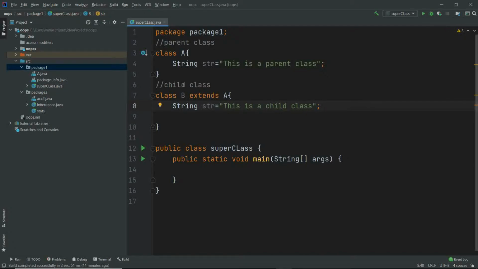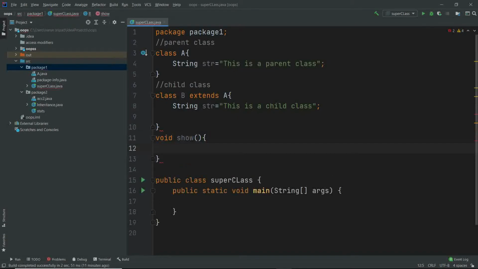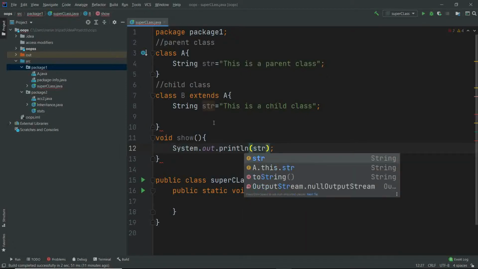Just look at this. I've created a class called A and a class called B, and inside both of them I've created two string variables in which I've stored some values. Now I'll create a method called show, which just displays the values, and inside this I'm going to print the value of str.